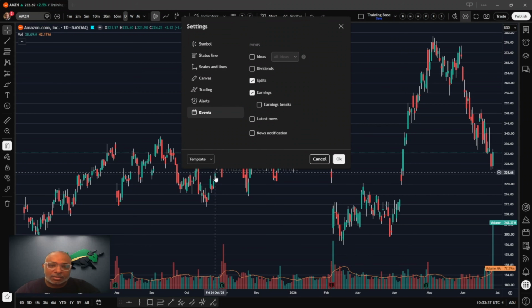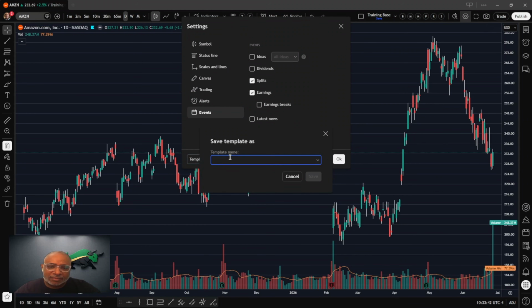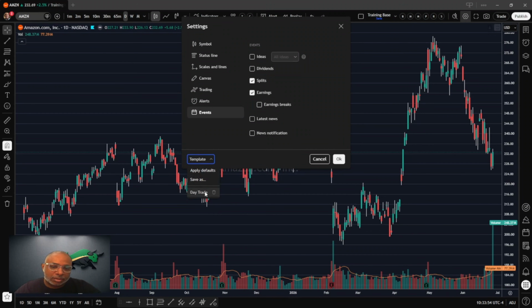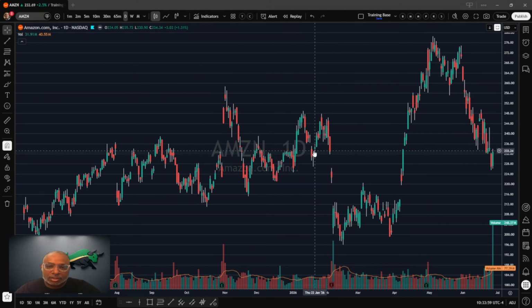Now, once you do that, you get everything set up. You're gonna come in here and you could save this and give it a nice name, right? So I saved mine as day trade or whatever you might want to call it. Call it your basic chart or whatever you choose to. That way, if you ever need to come back here and switch to the template, you could just quickly pick the right name. So that's how you set up the chart itself. And now let's get into looking at some of the indicators we want to add to this chart.